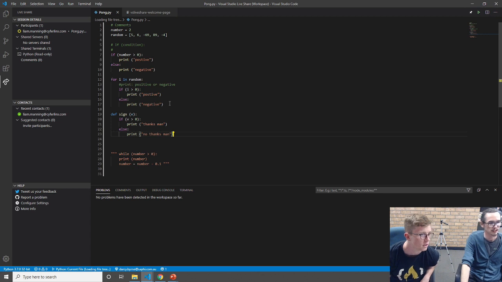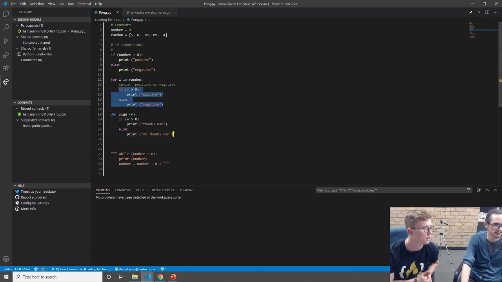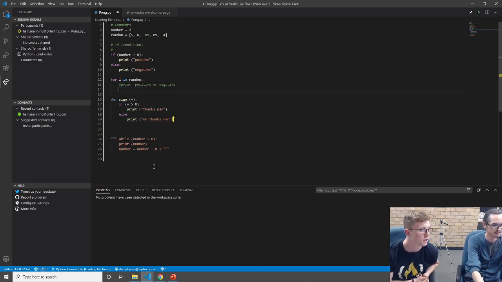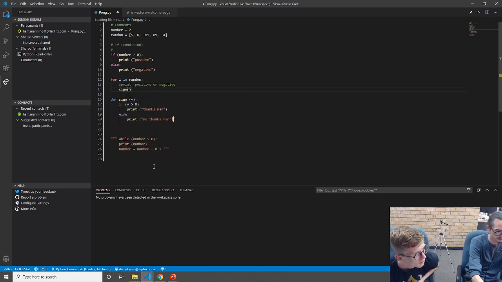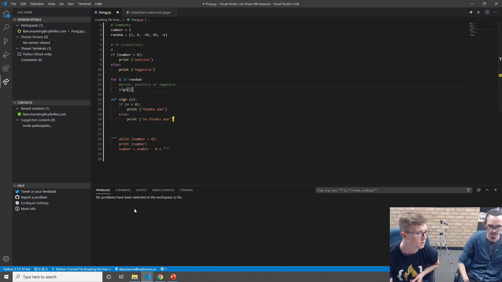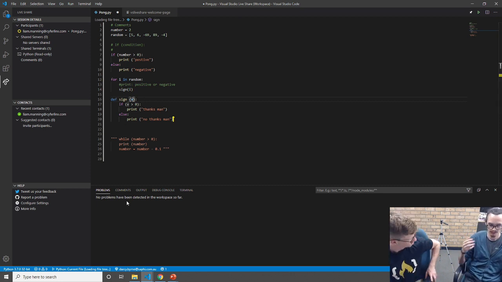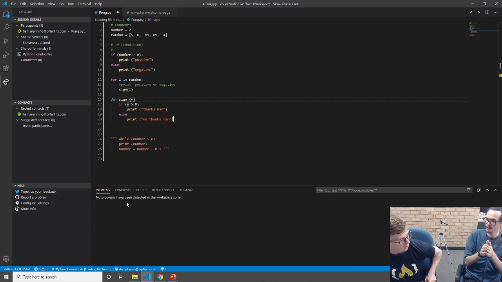Oh, okay. So what if I delete all your nice work in here and type in sign I? Why sign I? So V in this case is a placeholder. What's a placeholder? So when you're building your function, you want to pass anything you want in the world, but for the moment we just want something to hold its place.